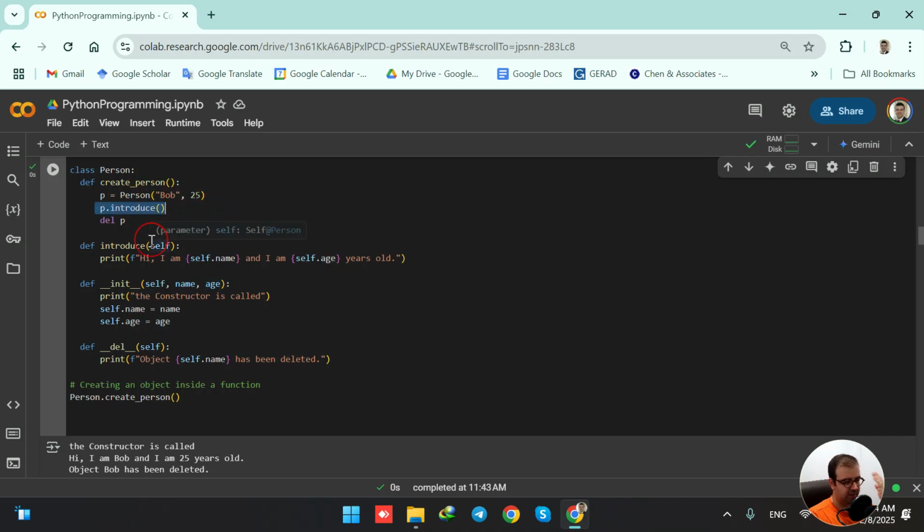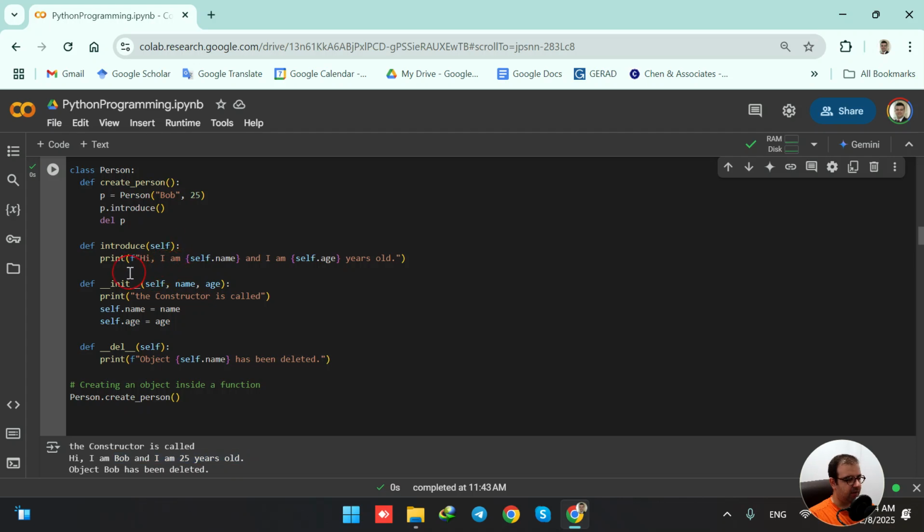When the constructor work is finished, the compiler goes to the next line and calls the introduce function using the object that we just created. Then the introduce function is called, and this message is shown. Hi, I am Bob, and I am 25 years old. So this message is shown in the output.